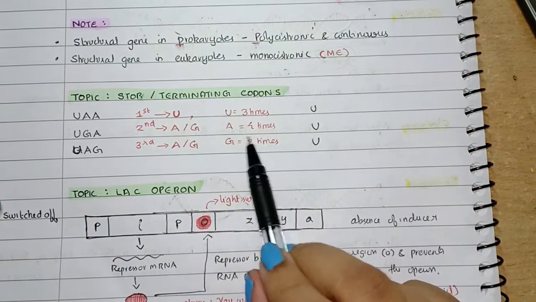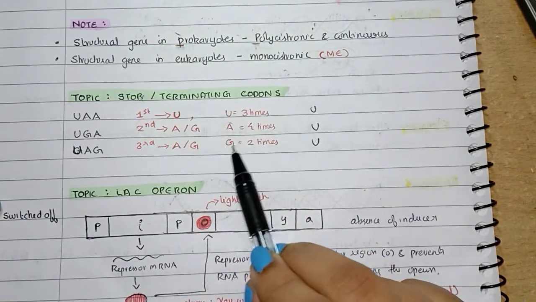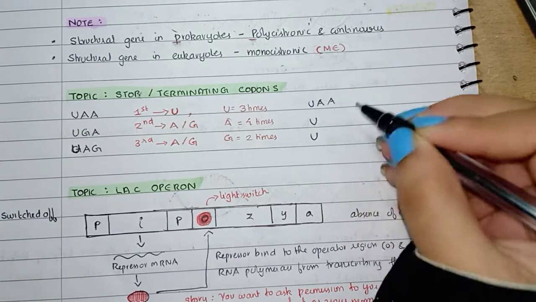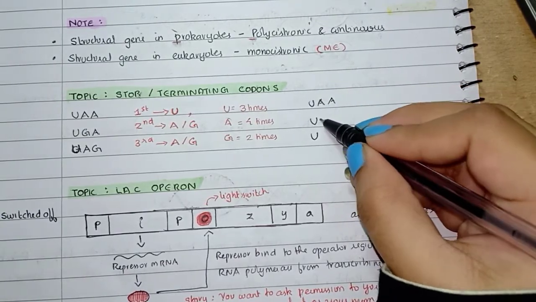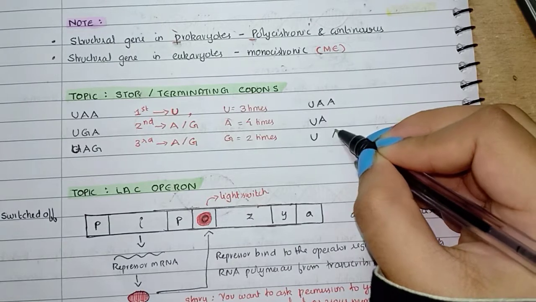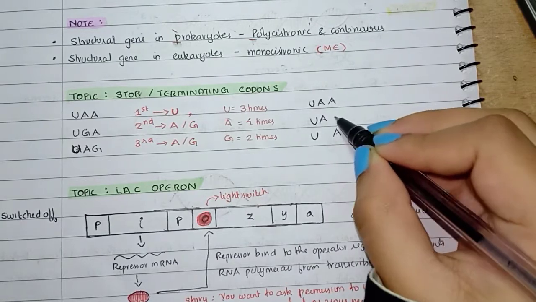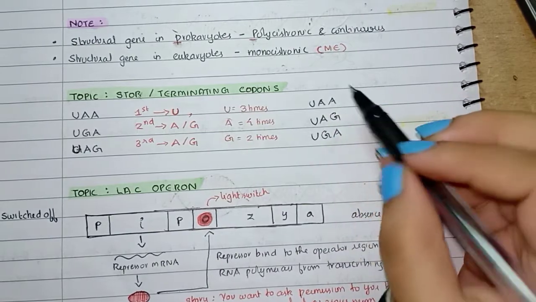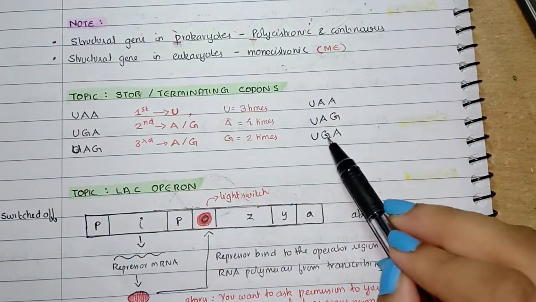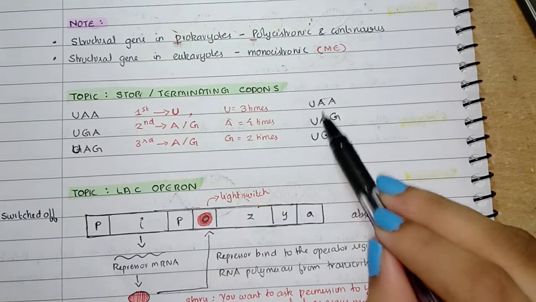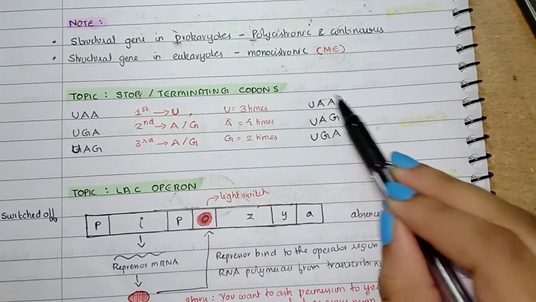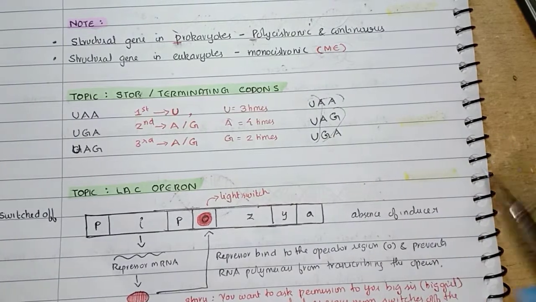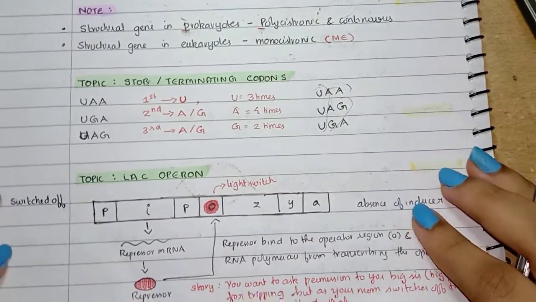Okay, now we have to write A four times and G two times. So first we write A two times here, and there will be A four times, right? One, two, three, and here like this, AA. And here G. Here also G. It is very simple. So UAA, UAG, UGA. So A will be coming 4 times, then G 2 times and U 3 times. Okay, if you remember like this, it will be very easy for you to learn.